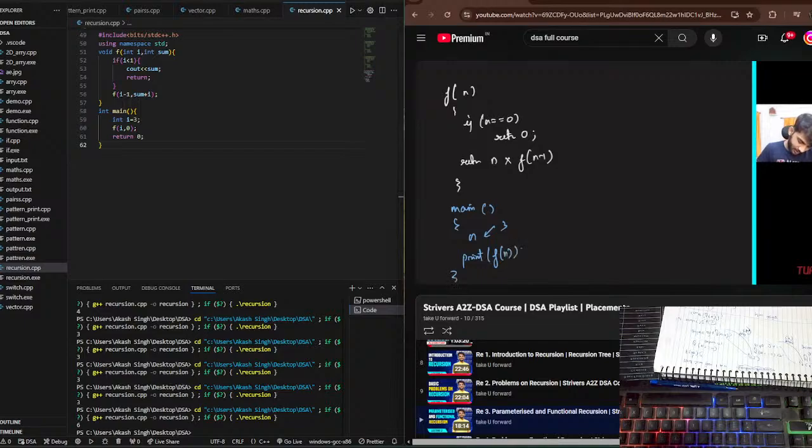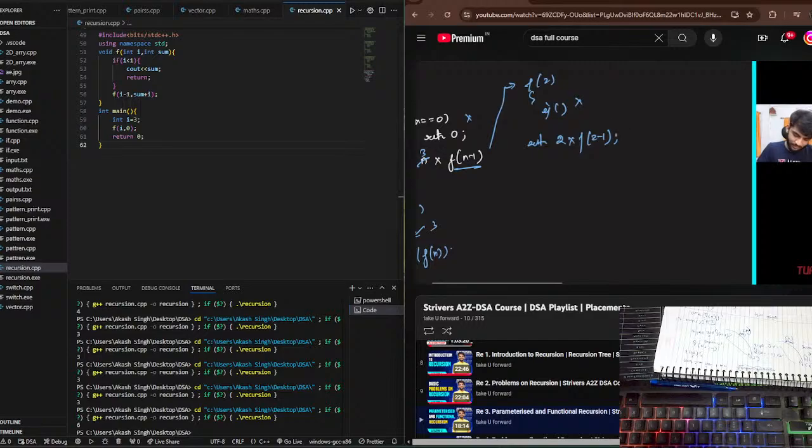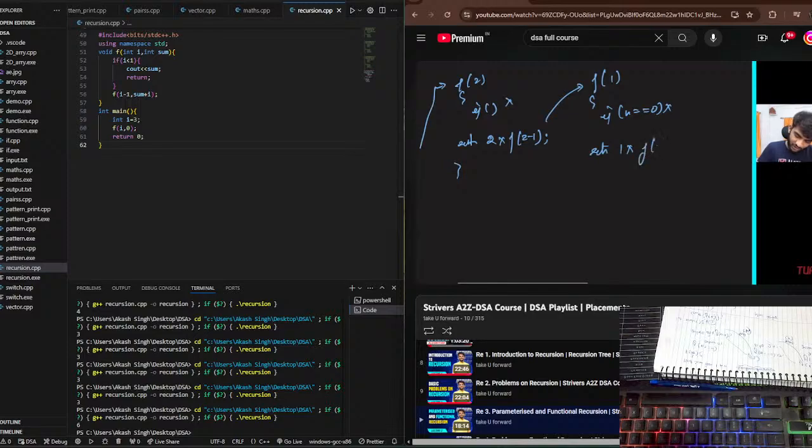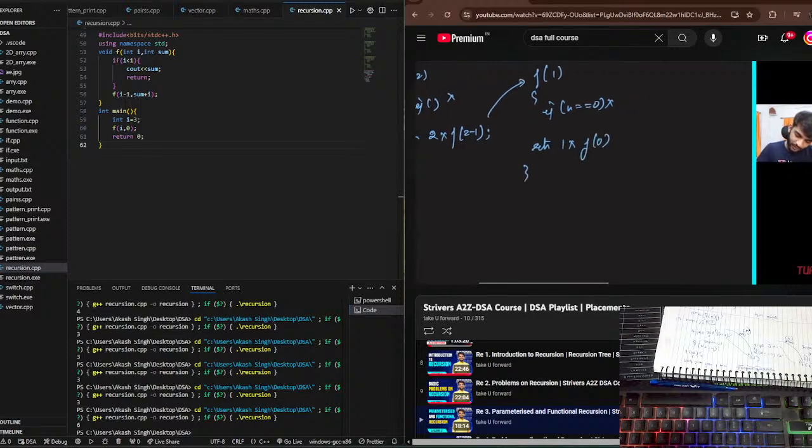So basically this goes and calls this with 3, the if not executed, 3 into f of 2, not executed. So return 2 into f of 2 minus 1, which is 1. So this is gone, f of 1. Again n equal to 0, not executed. Return 1 into f of 0. F of 0 is going, and this time the if is executed and you return a 0.